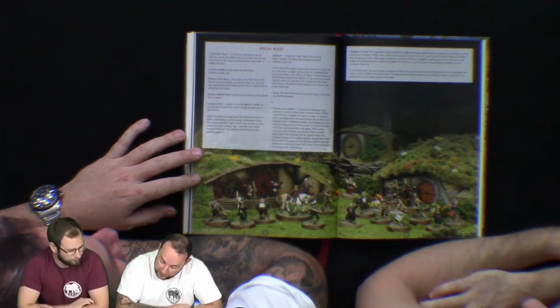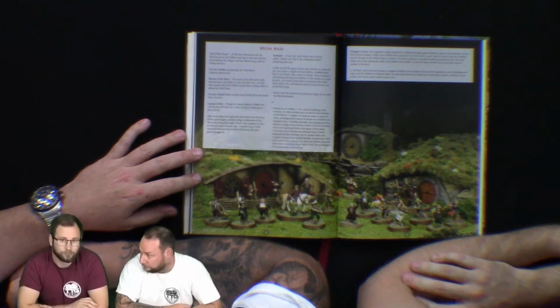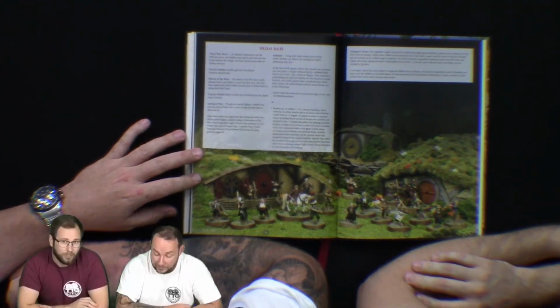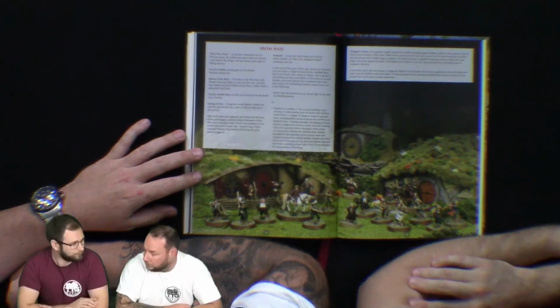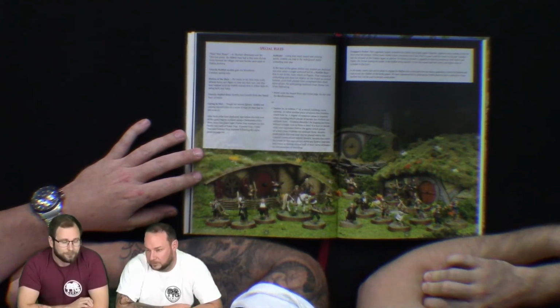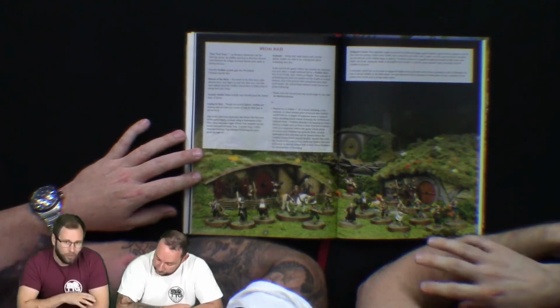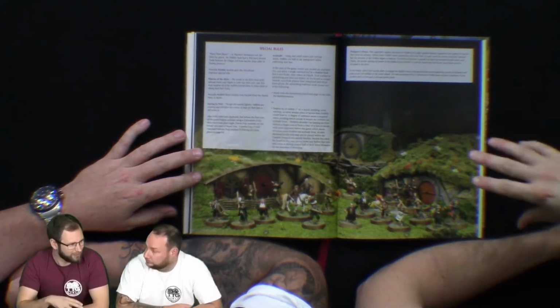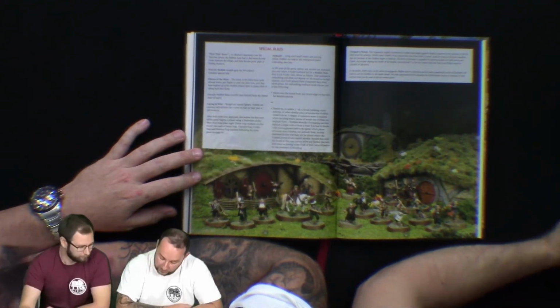You've got Heroes of the Shire. Friendly Hobbit hero models may benefit from the Standfast of Merry. That's good. Very good. Especially if your heroes are low courage, that is something that can make you become unstuck big time in games. Because looking at some of those profiles, they are quite low courage, so it's great that there is an added element of protection for those heroes, which is very, very nice.